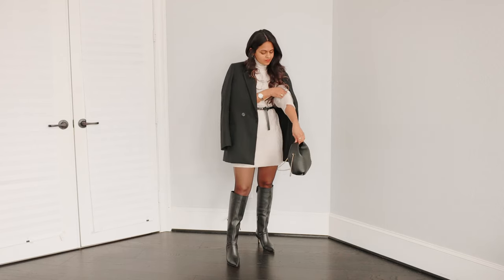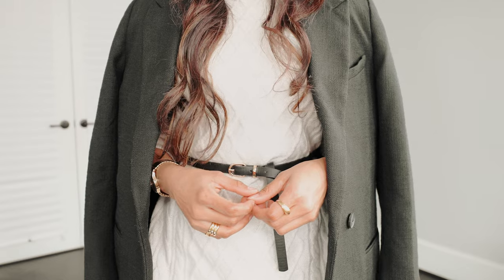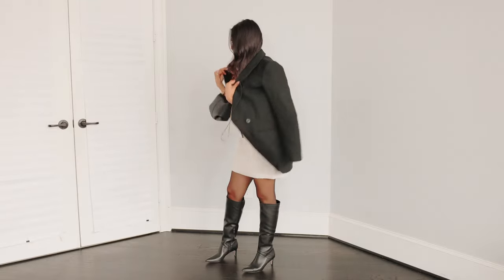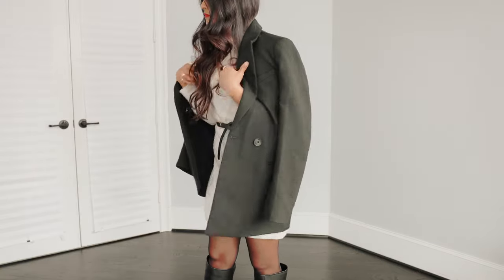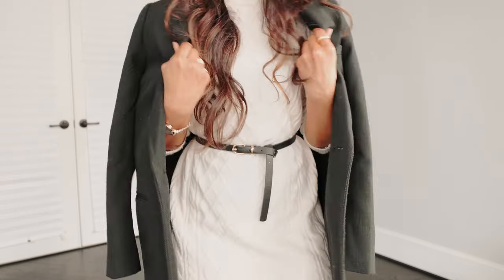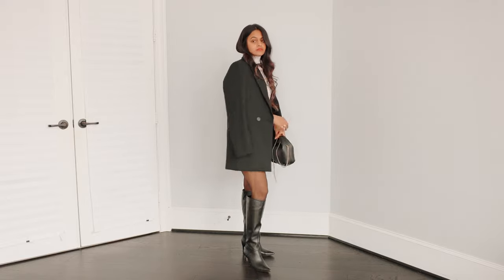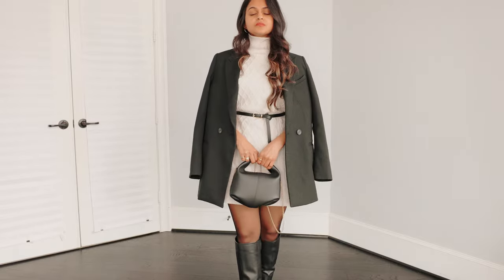Lastly, we're going to spice it up with a sweater dress. I love a sweater dress because you can dress it up, dress it down, wear it for date nights or out with friends with sneakers. In this situation, I'm dressing it up for the workplace. I'm styling it with sheer pantyhose, a belt around the waist to give my body some form and structure, and layering over a tweed blazer from H&M. Same black bag and boots from Naturalizer — a very fun, practical, and girly outfit for the workplace.